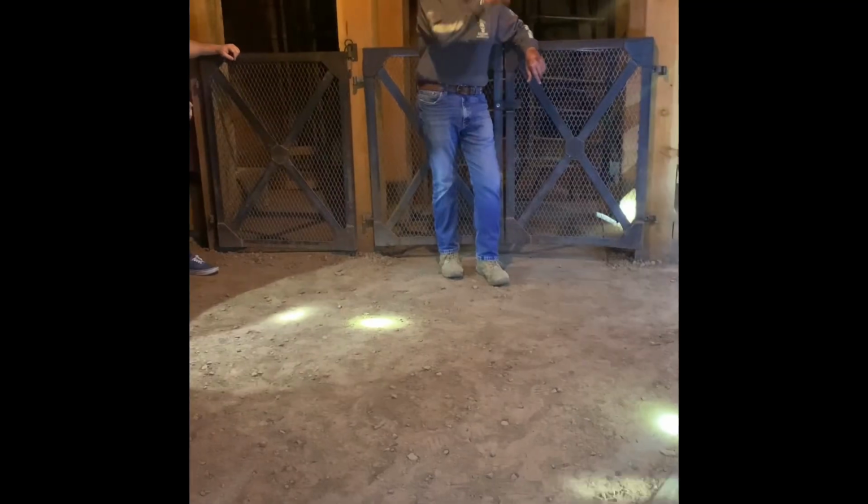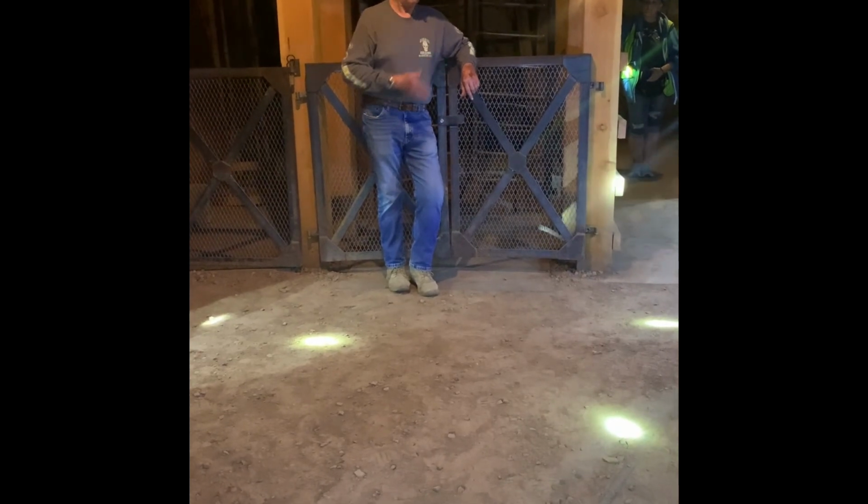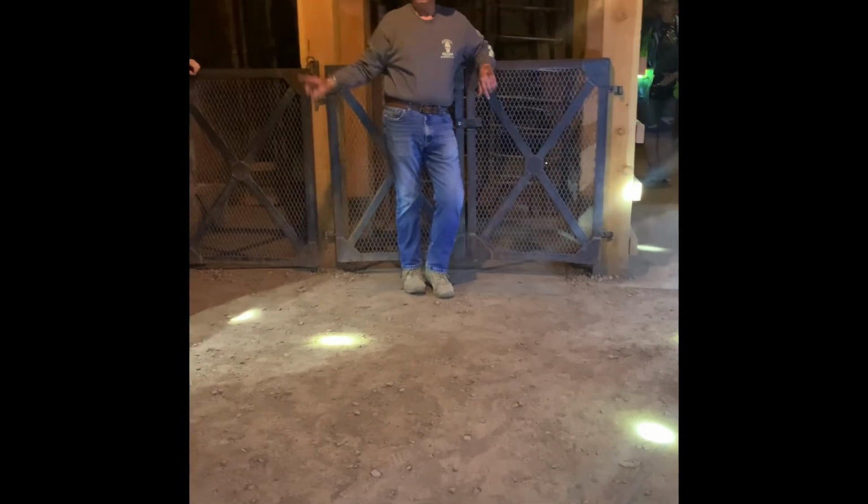Now, when we got off the train out there, I told you, you were 1,500 feet in this mountain. You had 450 feet of rock above your head. You're still 1,500 feet in right here. You have 2,000 now because of this mountain, straight up. Behind me here, this is the southwest shaft.